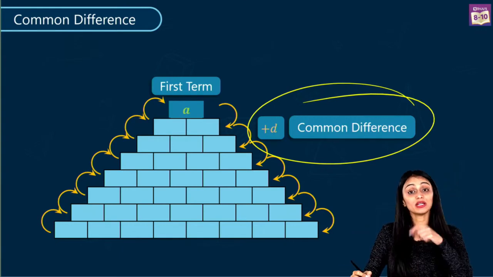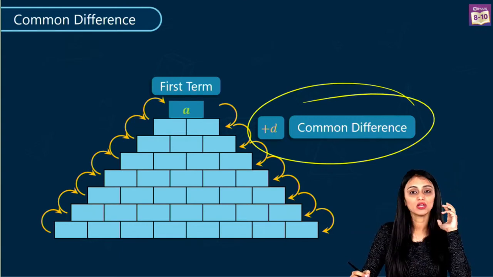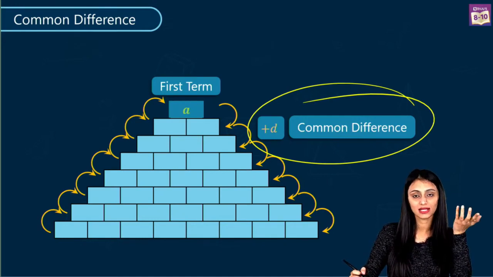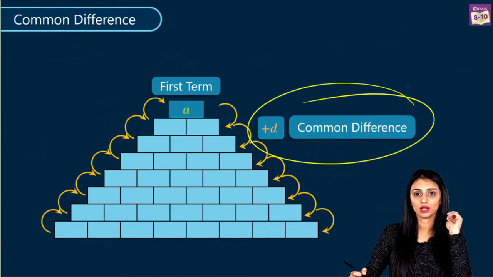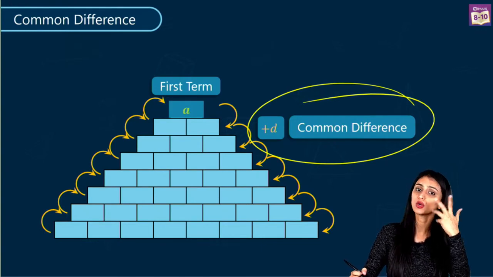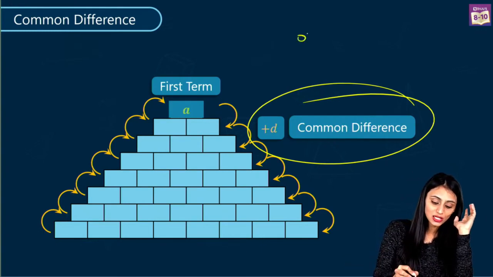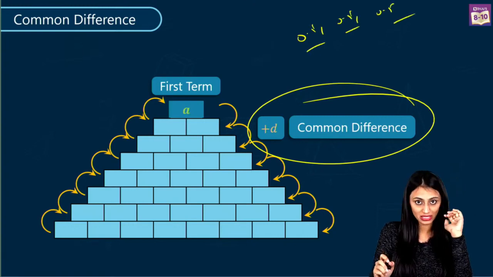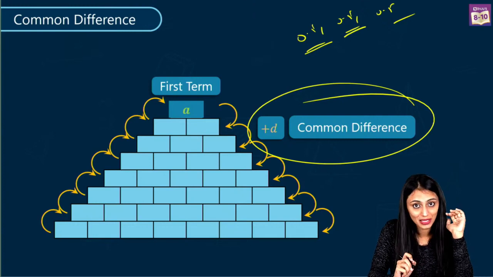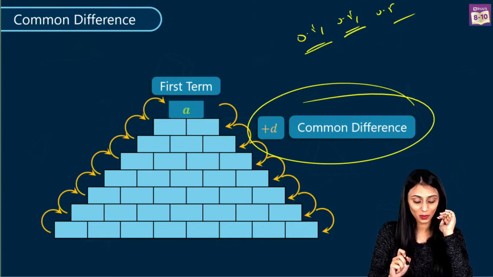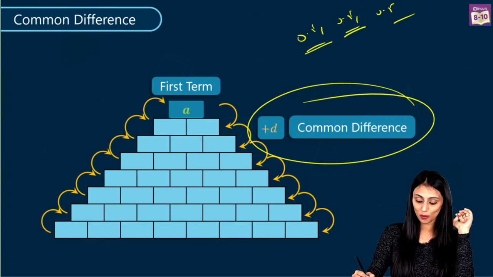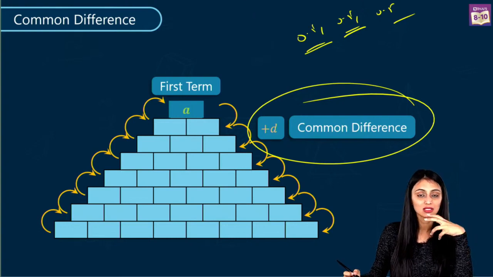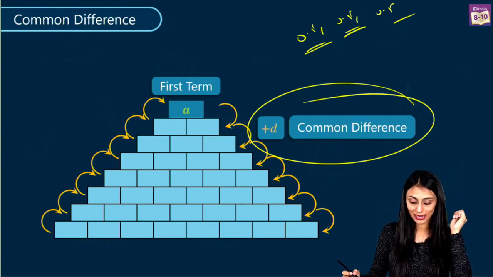Similarly, as I said, common difference can be 0 also. Let me give you a simple example. Think of morning walks. Let's suppose the first day you cover half a kilometer. The next day also you cover 0.5 kilometers, and every day you walk for 0.5 kilometers only. So you would see a sequence of 0.5, 0.5 every day. When you subtract them, you would see that the difference is 0 in that case, right? So in such cases, common difference is going to be 0 because it is neither increasing nor decreasing, right?